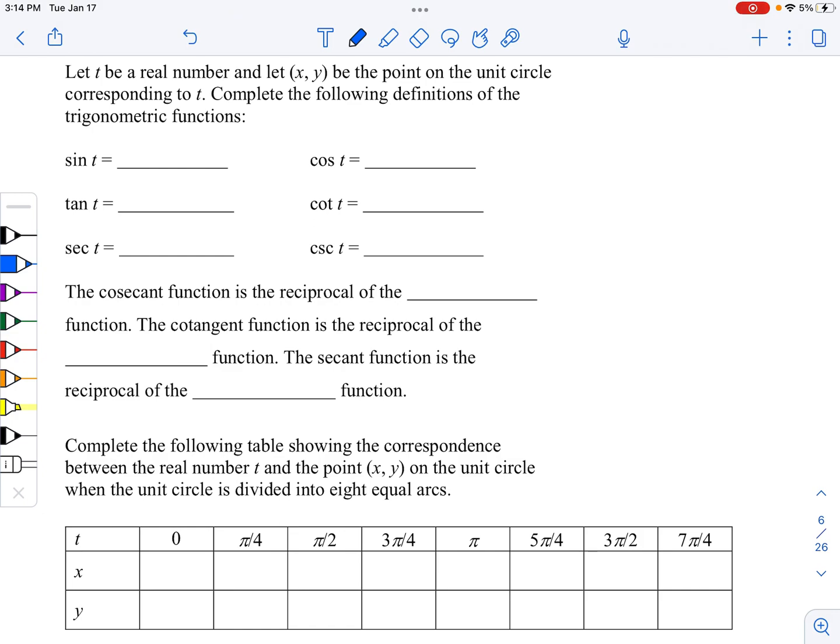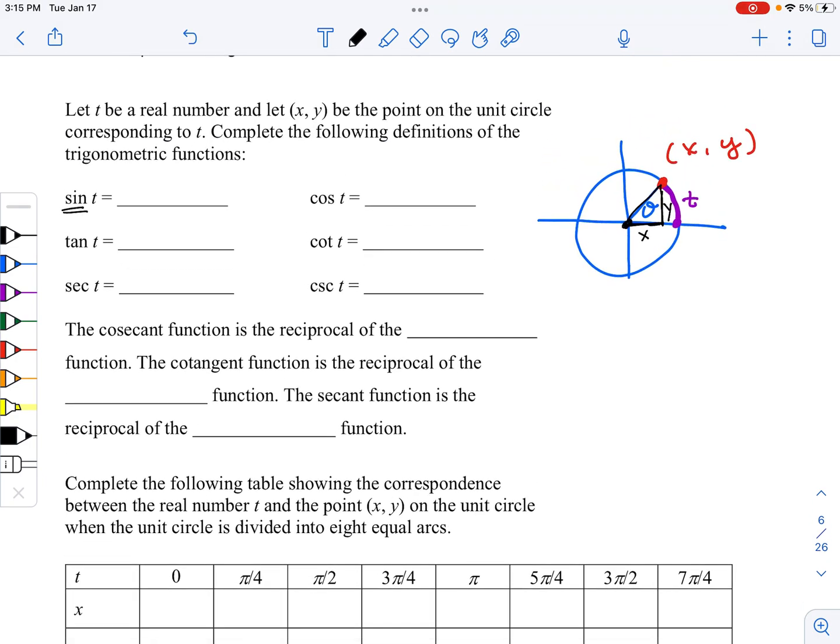So if we know t, remember, is the radians on the circle, okay? So let's say here's my circle, and there's some angle theta with t being the number of radians that it takes to get to that point. And this point on the circle, we'll call that (x, y). So remember, we can turn this into a triangle where this is x from 0 and then up y from 0 as well. So sine in terms of radians is, remember, opposite over hypotenuse, which is going to be, in this case, 1 as our hypotenuse. So we say sine is y over 1, which is just y.